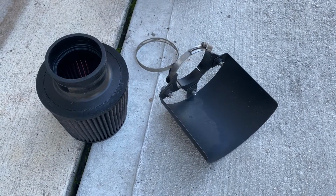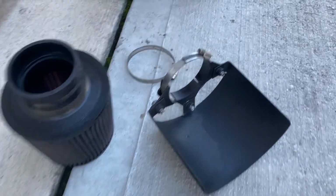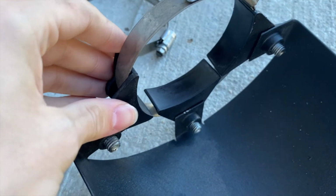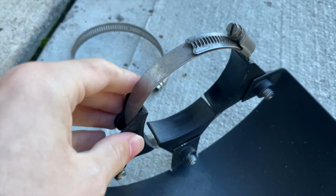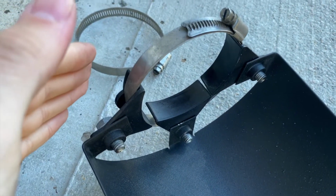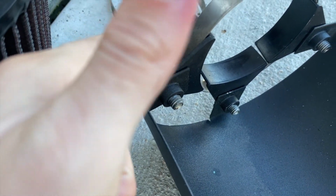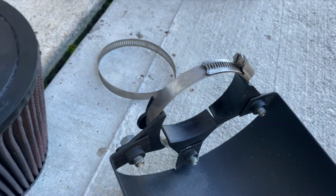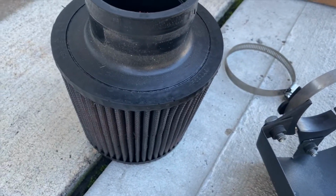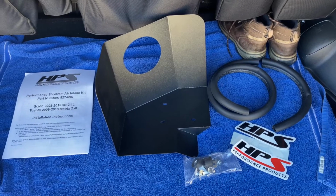So now that the filter is off, you can see the heat shield. It really only covers half of it, and it's held on with these plastic pieces, which have lasted almost 4 years with taking it on and off multiple times through heat and cold, which, you know, I'm pretty impressed by, but it just makes me nervous taking it off every time because I've heard they can snap off, and I don't really want to go through the process of getting new ones or not having a heat shield at all. And we will clean this. This is very dirty.